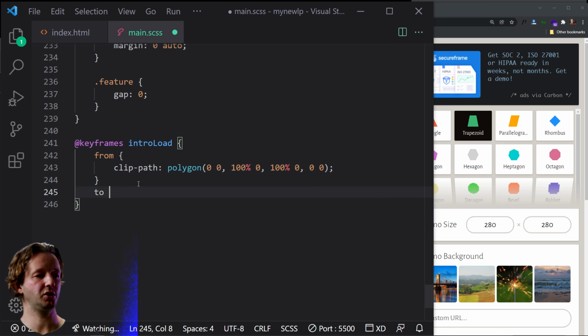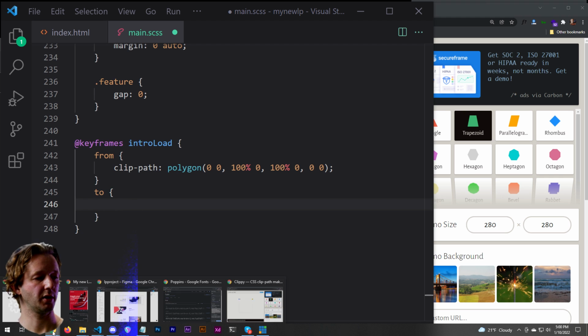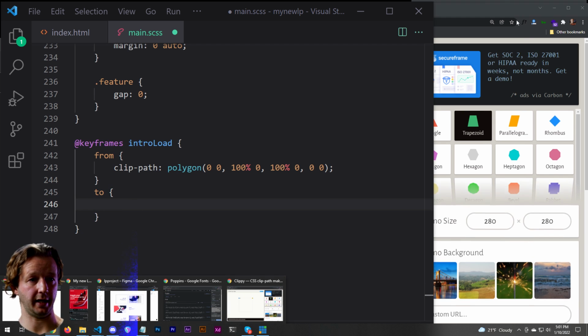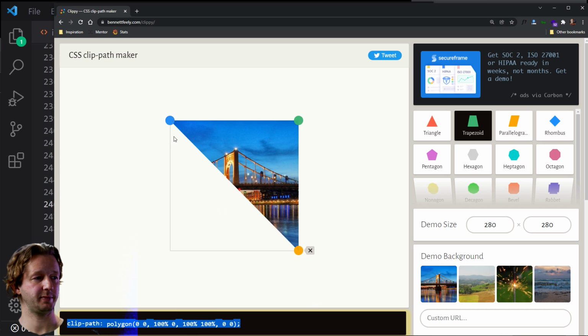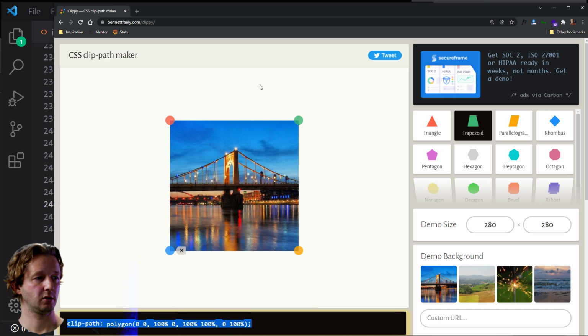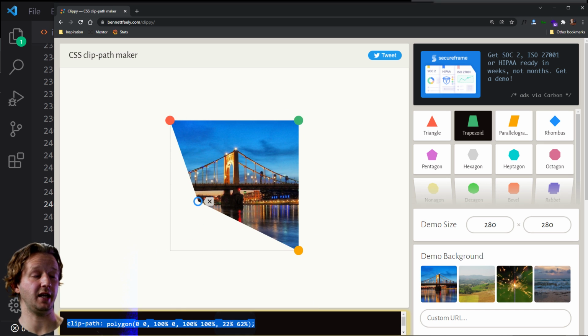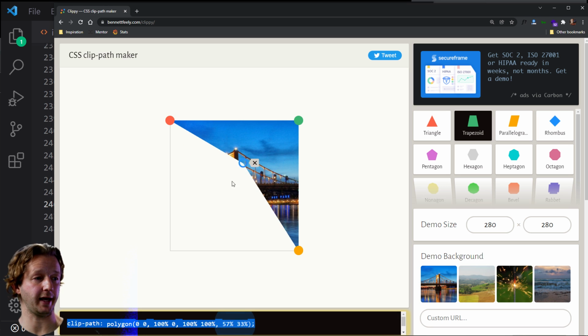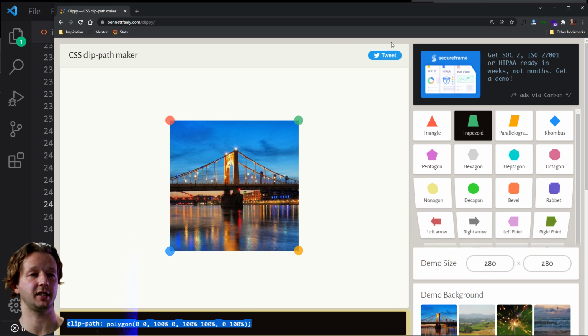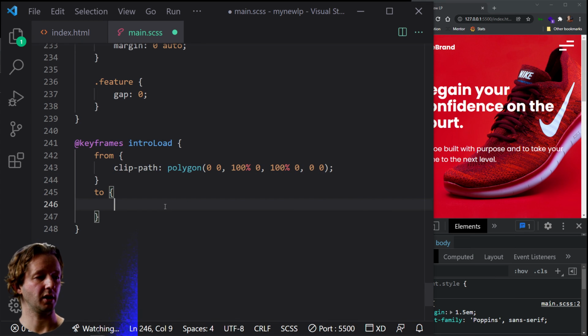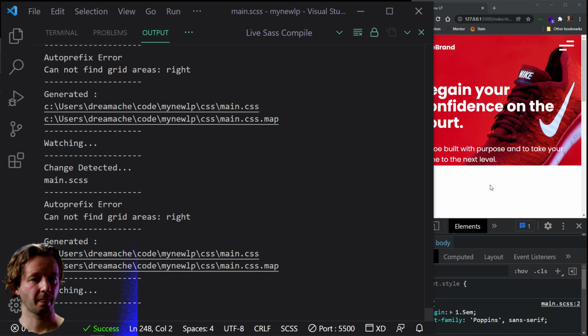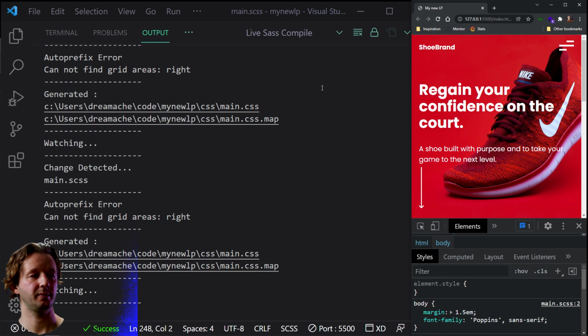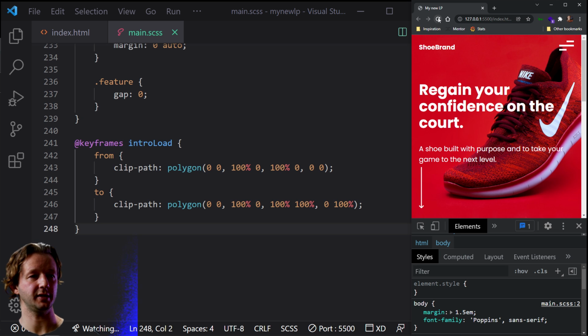Then we'll go back to our browser, pull these back down, and copy that. You could make it interesting, maybe just do something like that. You can do a ton of stuff, as you can see. We're going to paste that in right there. Look at that once we save. How cool is that?